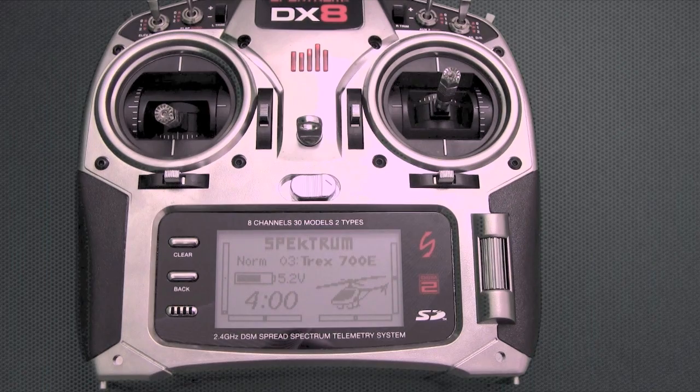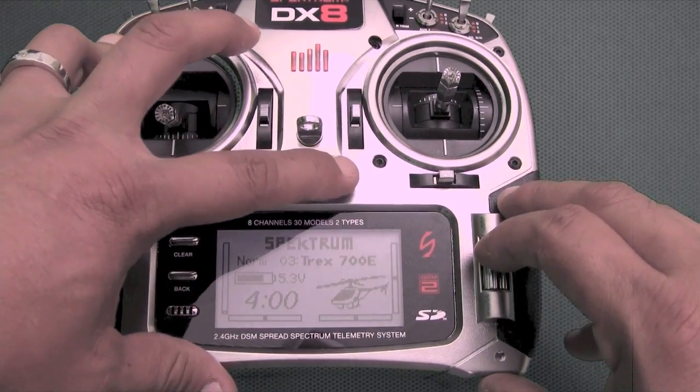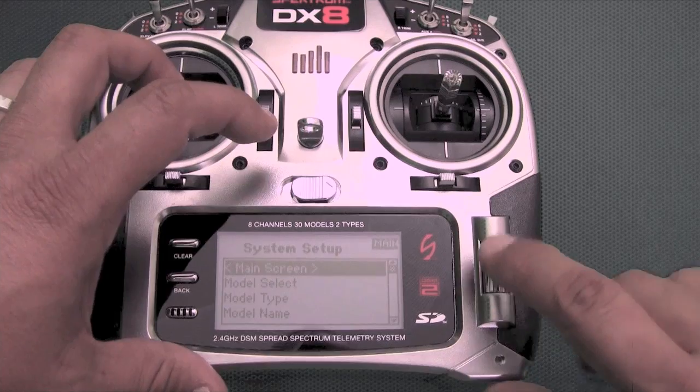It'll be good to go on 700E. To access the main system menu, at that point you have to turn off and back on, hold this button, turn it on, and that takes us to the system menu.